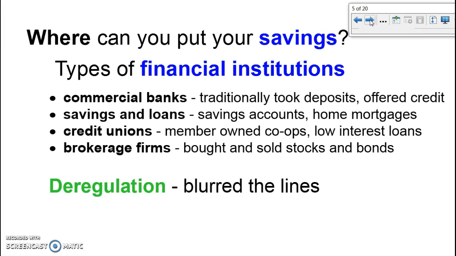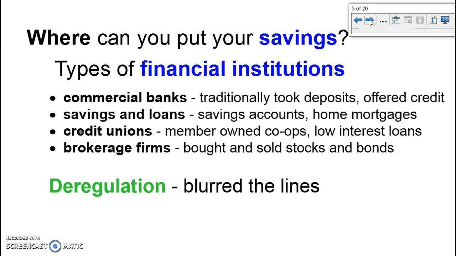So with credit unions, the members own the credit union, so the credit union itself is not a profit-earning business. As a result, the members know that they're probably not going to earn a whole lot of interest on their deposits, but they also get lower interest rates on loans. So a lot of people belong to credit unions and use them for things like car loans, and those are cheaper. Credit unions also will advocate on behalf of their members. So if you're a member of a credit union and you want to buy a car, they will often negotiate for you or help provide you with more information.